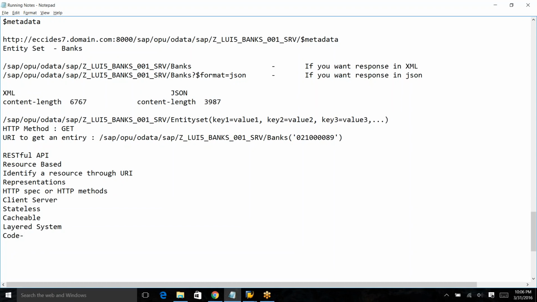This is an optional constraint. So let's see, since we have created an OData service, whether we have stuck to these basic tenets and principles.